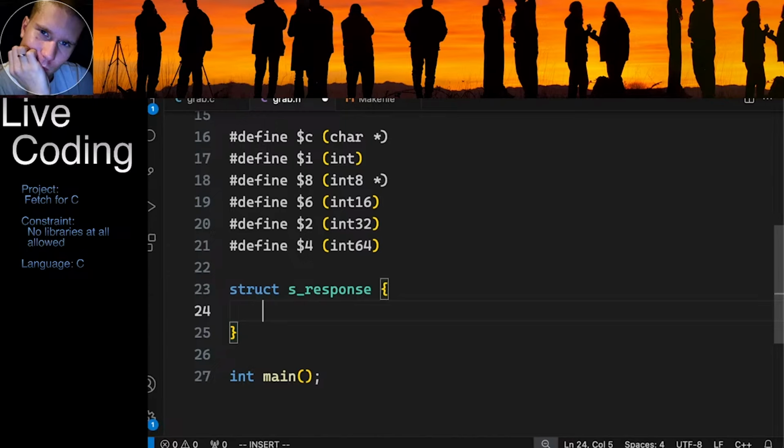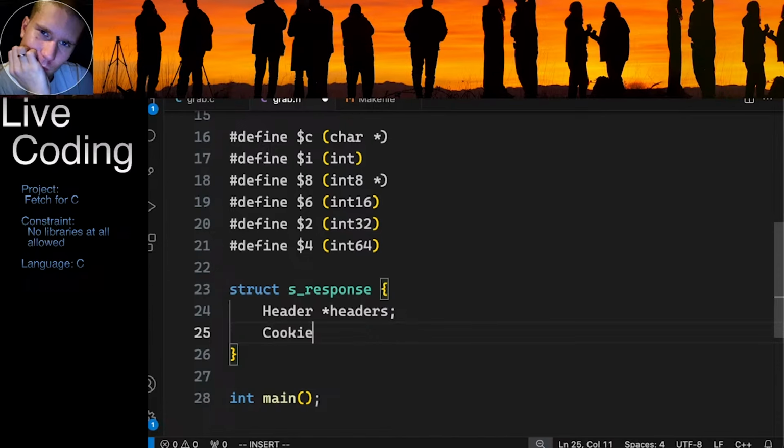So basically we will have our own headers data type. We will have a pointer to the headers, and this is the data type. We will define it soon. And we will also have a similar thing for the cookies.